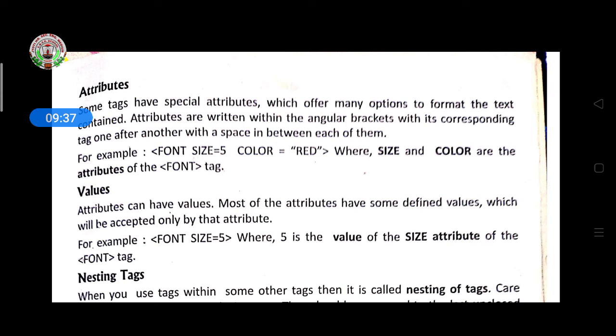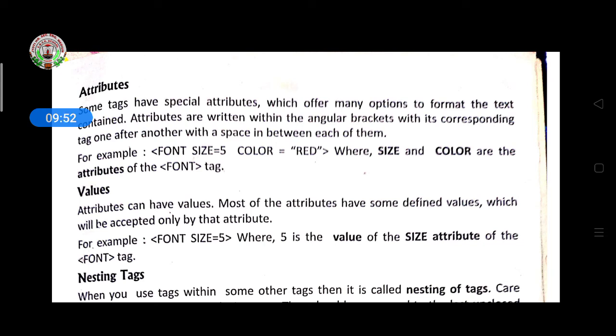So here the font tag is used to format your text. Format your text means the line you had typed, its color, size and style will be changed if you want to change.